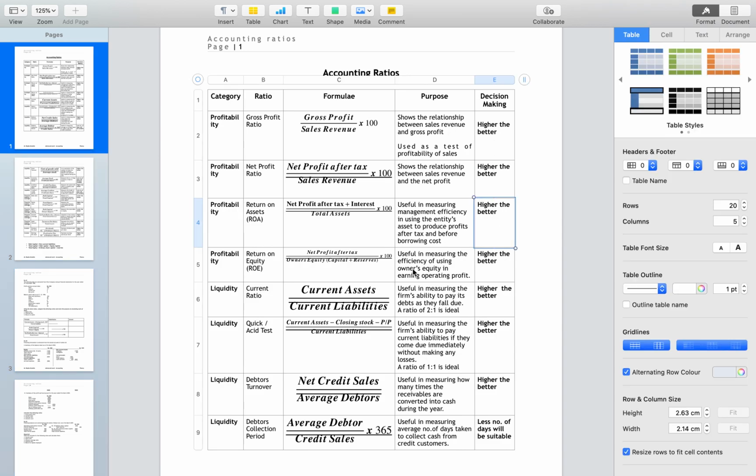So over here in the last column, for an example, the 2013 A level paper, they have given you two companies and asked you to calculate ratios and say which company is better. One must understand that just because a ratio is giving you a higher answer, it doesn't mean the ratio is better, because for certain ratios, the higher the answer the better, whereas for certain ratios, for an example gearing or leverage ratios, the lower the ratio, the better it is for the company.